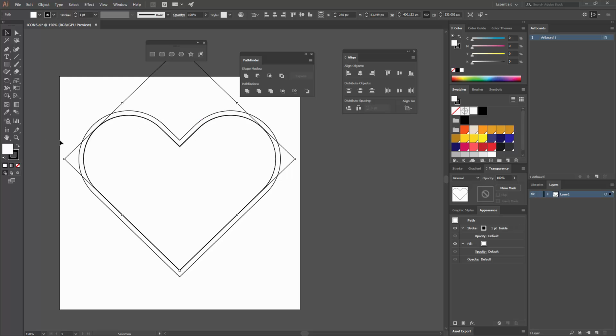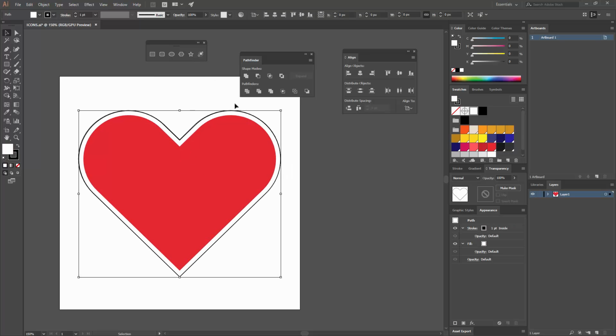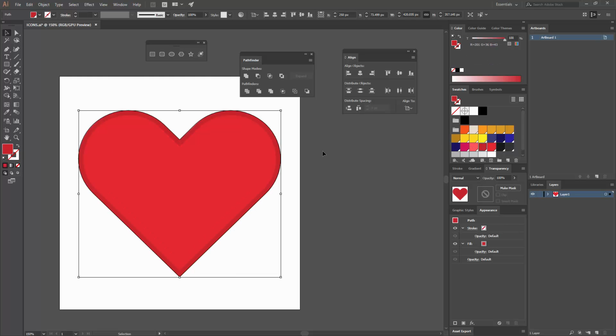Now I'm going to select the color of this, and I'm going to remove the stroke because I don't need it, and change the color to this red color, and then go to the one that I offset, and then I'm going to again remove the stroke, go to the fill, and select that one, the one that is darker.